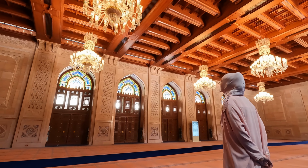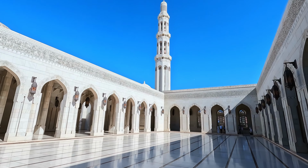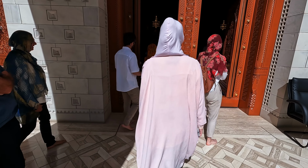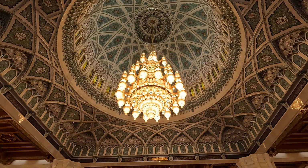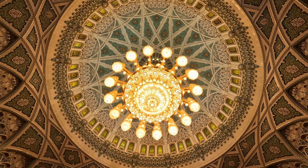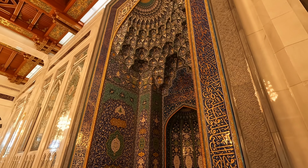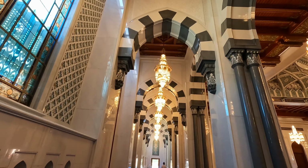Sultan Qaboos Grand Mosque is the largest mosque in Oman and has the second largest chandelier in the whole world. But to see it, we had to enter the second and bigger building of the complex. This chandelier above the praying hall is 14 meters or 46 feet tall and was manufactured by an Italian company. It used to be the world's largest chandelier before being beaten in size by the Sheikh Zayed Mosque in Abu Dhabi. It weighs 8.5 tons and includes 600,000 crystals and 1,122 halogen bulbs.